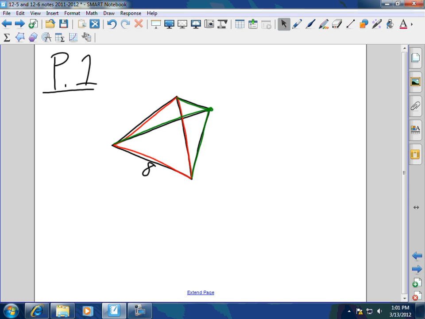Horrible pyramid, but it'll make do. So the height of the pyramid itself, I'm not even going to label the height. I just know that the height is 21, okay? And I have the sides of the equilateral triangle are 8. So remember that the volume is equal to the base area times the height.